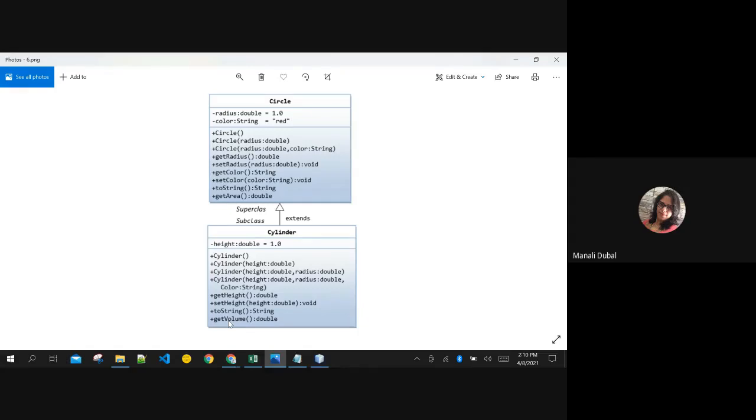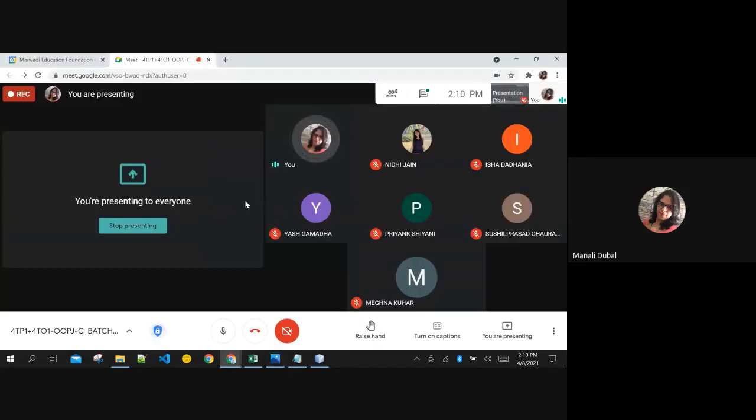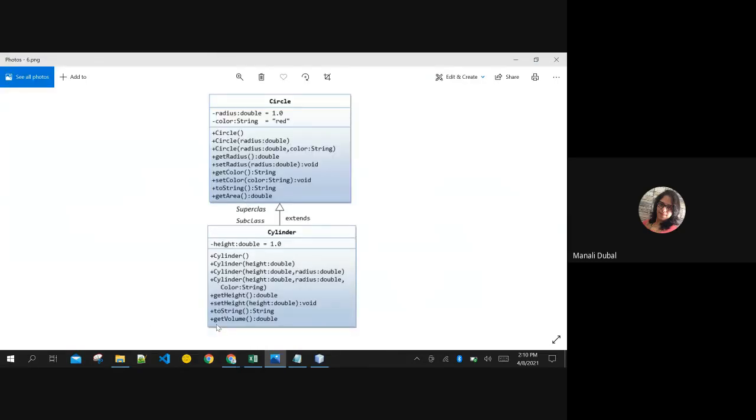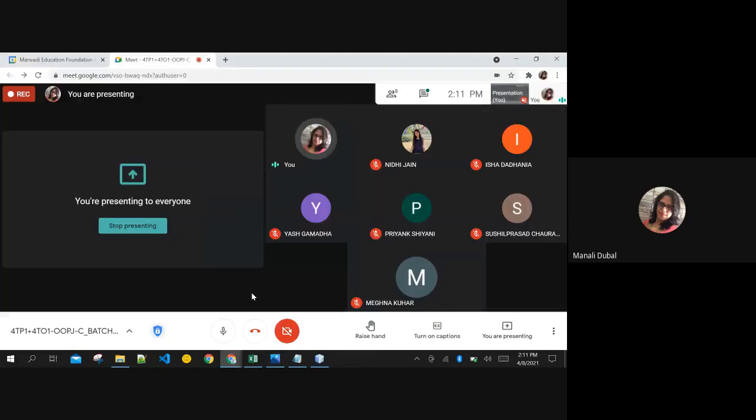Whenever you create the object of the Cylinder class now, you are calling getVolume. In turn, getVolume inside its body is going to call getArea also, because the cylinder is also having a circle, right? So you don't need to calculate the area of the circle explicitly. You can just call this getVolume, which in turn calls the getArea function of the superclass and accesses that finalized area from that class. Okay. Will you try this question now?